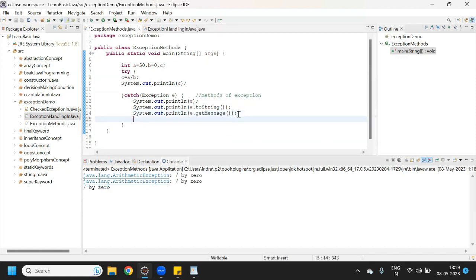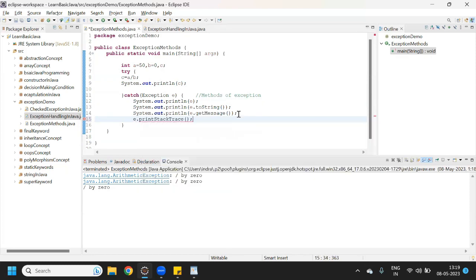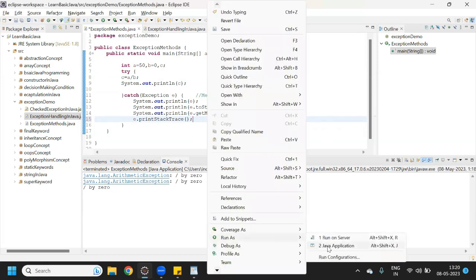But if I use e.printStackTrace method, then this method will give you the exception name, description, and stack trace. Stack trace means the line number of code where the exception is occurring. If I run this program, see the output.